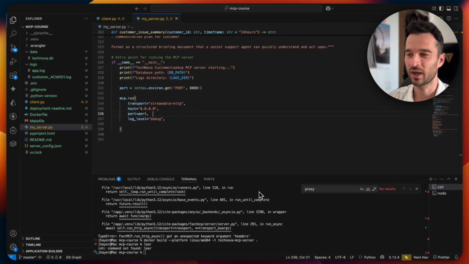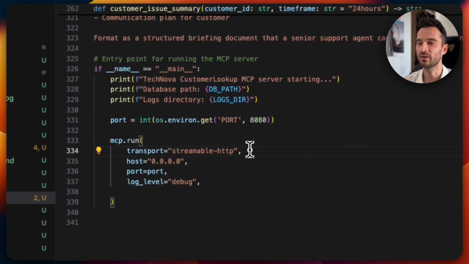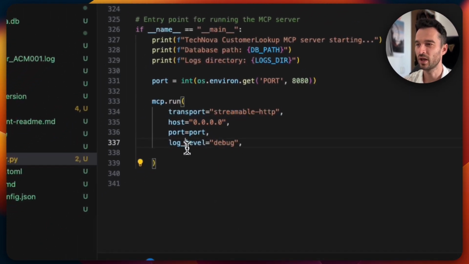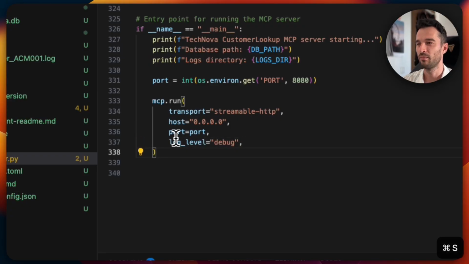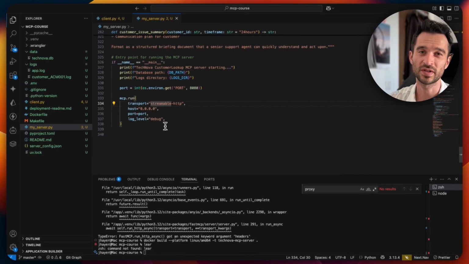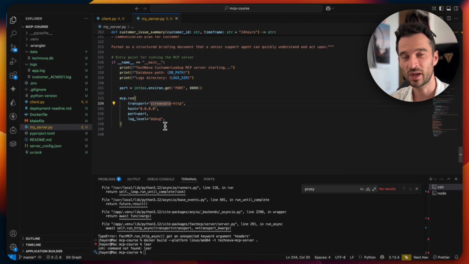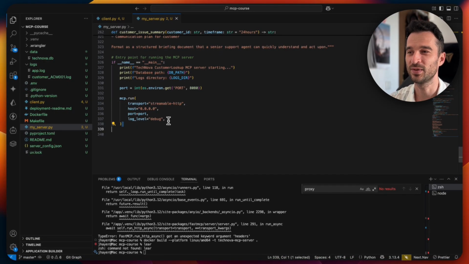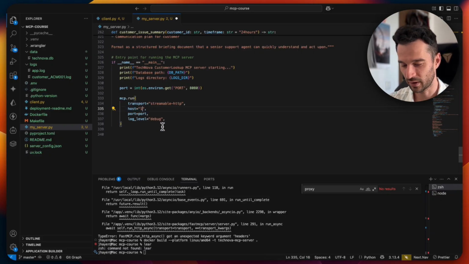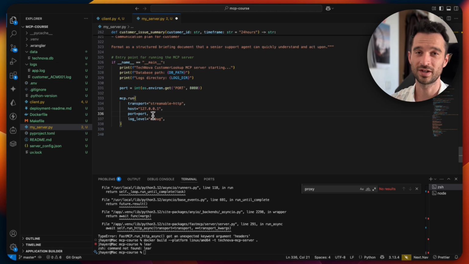Before we can even deploy our server, we need to have a look at the server. If we scroll down here to the MCP run, make sure that you have the following parameters in place. First of all is transport equals streamable HTTP. This is important because SSE, as you know it, is deprecated, and the new, better way is to use the streamable HTTP protocol. And also the host is very important, because if you don't define a host, under the hood what is happening is you have a setup where the host is equal to your localhost or your local IP, meaning that only requests from your own machine are accepted.